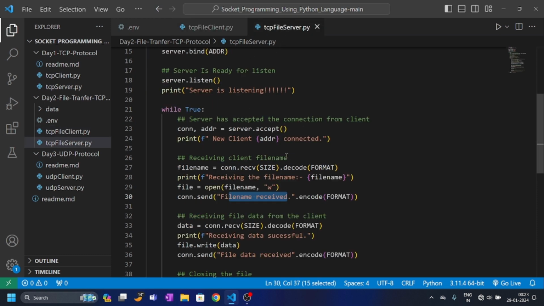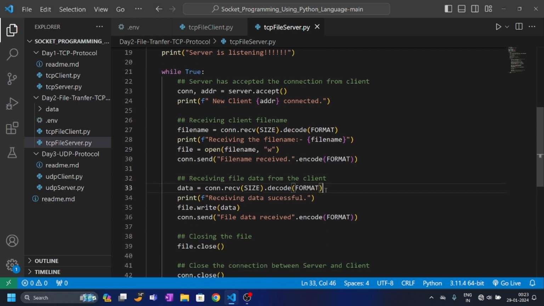After sending, the server catches the information, decodes it using the same format, and receives the data successfully. And file.write writes the same data into the file name it received.